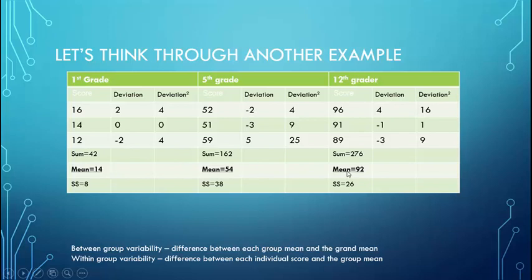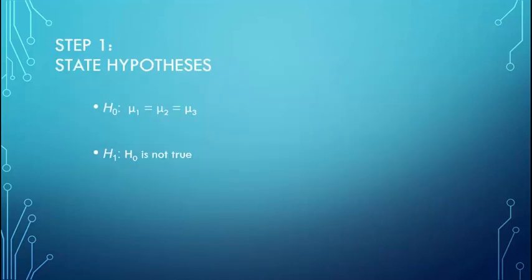What does it look like to you? How is our between group variability? Is it small or large? It's pretty large, right? We're going from a 14 to a 54 to a 92. And if you compare that to the within group variability, from an 89 to a 96, that's a 7-point difference. A 51 to a 58, about an 8-point difference. There's a 4-point difference. But from the first grade mean to the 12th grade mean, that's like an 80-point difference. So we've got a lot of between group variability compared to a smaller amount of within group variability. Do you think we're going to find a significant ANOVA here? Does grade in school affect math test? Well, I think so, but let's look at it.